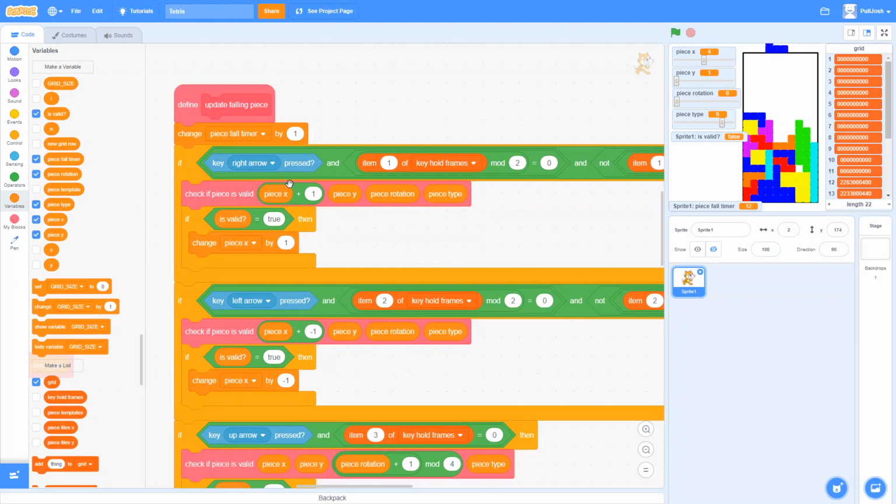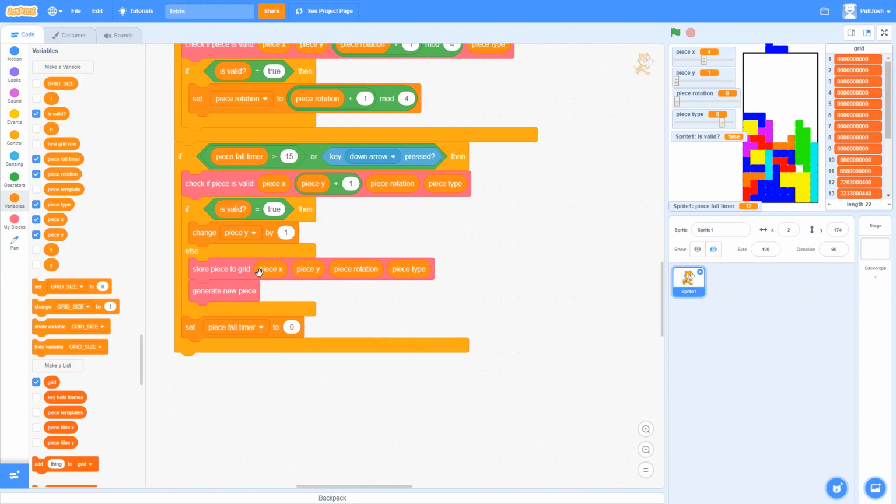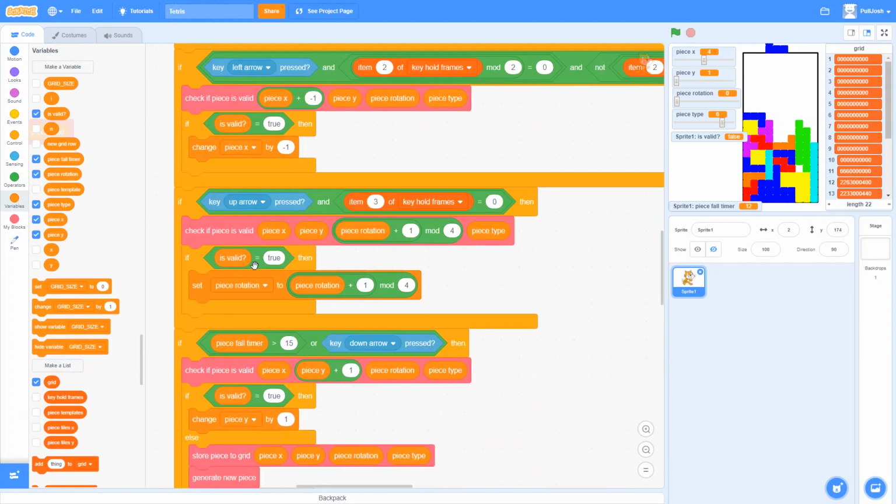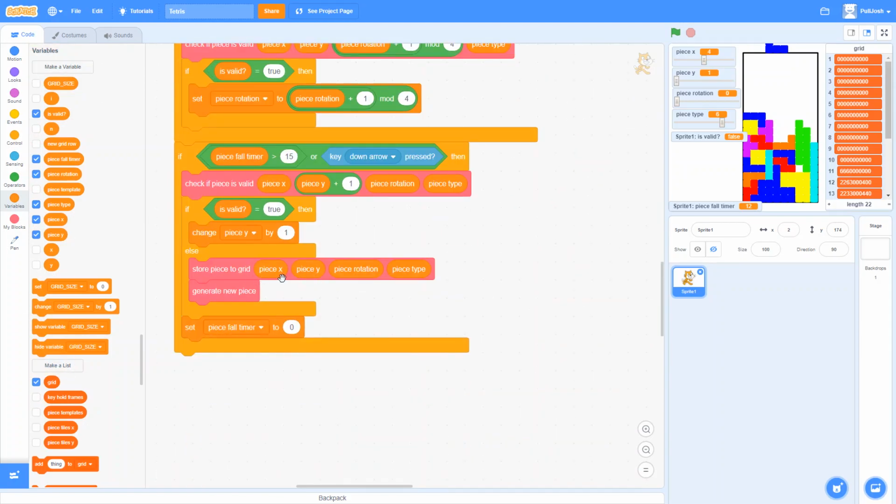We already have some code in place that when the piece hits the bottom, it gets saved to the grid, this grid list, and then we generate a new piece. So this little else statement here, inside of our update falling piece block, is where we are locking a piece into place. And what we want to do is say, when that happens, we also want to check to see if there are any filled rows. If after we lock our piece in, after we save it to the grid, any rows are filled, we should clear them out and replace them with empty rows.